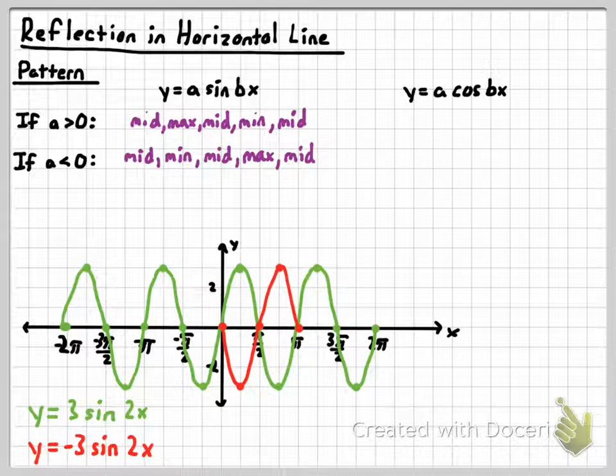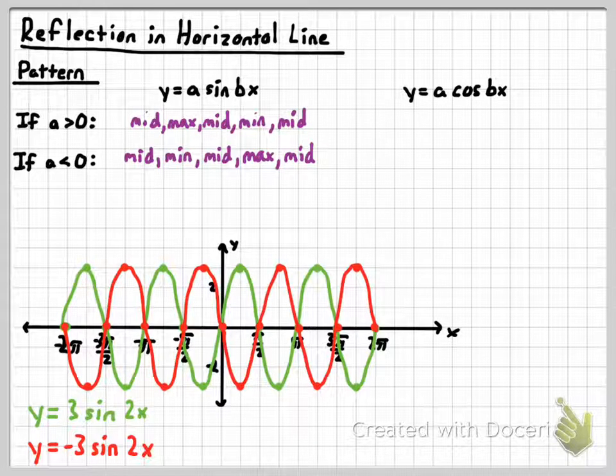Okay, now let me just continue that pattern throughout. There's the rest of the positive half of the interval that we're trying to make. And now the graph is complete. Just mirror images in the x-axis, or in a horizontal line, is really the way I want you to think about it. So that way when we throw in translations, you'll still understand what's going on. Okay, you've seen the effect of a horizontal, a vertical stretch, and a reflection in a horizontal line, and you've seen how to change the equation to make each of those things.